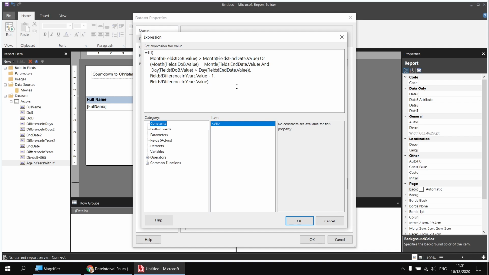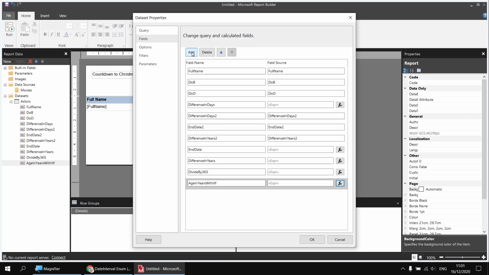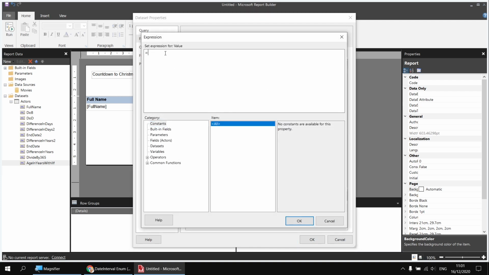And then what I'm going to do is copy just the logical test part. I'm going to get everything from the month function, the original month function, all the way through to the end of the double closed round brackets, and copy that to the clipboard for the time being. If I then cancel out of that dialog box, and while I'm here, I'm going to add a new calculated field. I'll call this one shorthand or shortcut or something along those lines, and then hit the FX button. Then I'm just going to paste in that logical test.